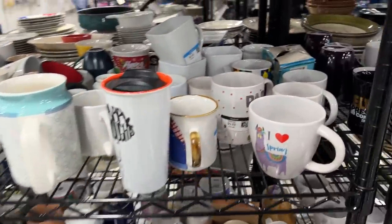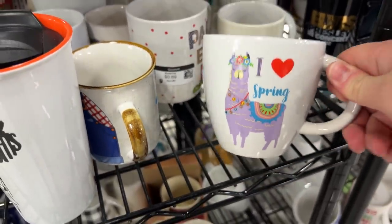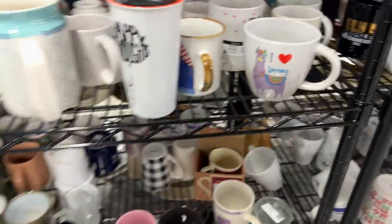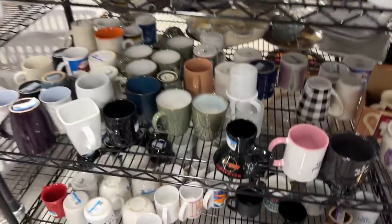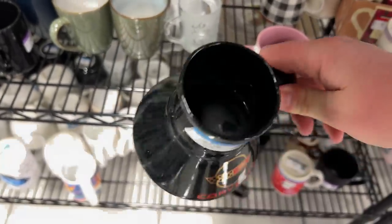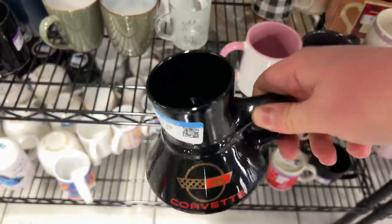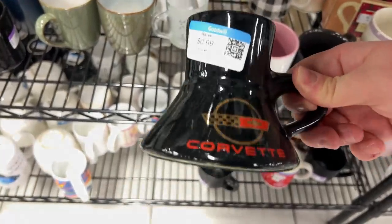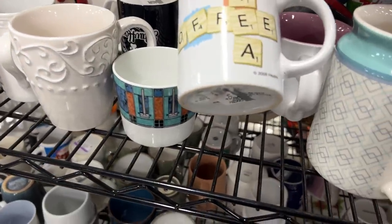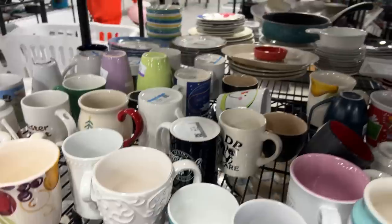Oh, look at the llama — I love spring, but yeah, a bit early for that. He's a no-drama llama. Look at this Corvette mug — those older vintage designs — $0.99 for that. Looks relatively clean on the inside, no chips. I'm going to grab that for $0.99. And there's a Scrabble mug — tea and coffee. That's really fun. I loved playing Scrabble with my grandmother when I was a kid.